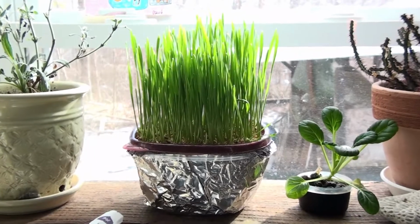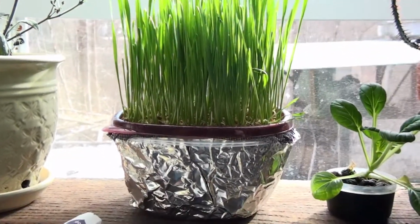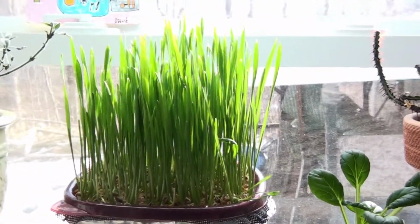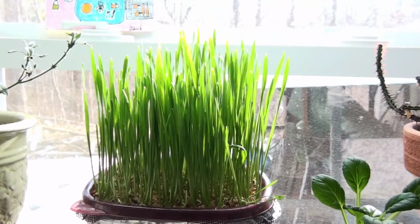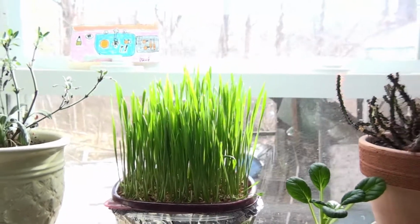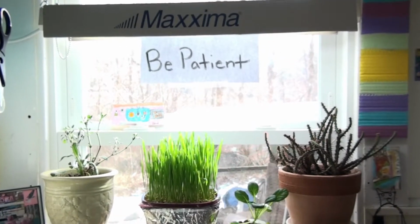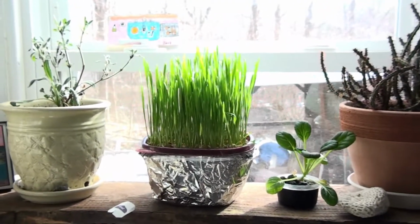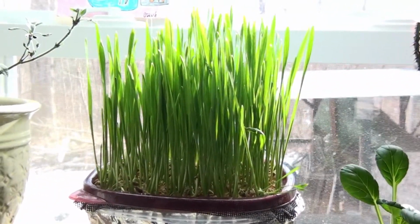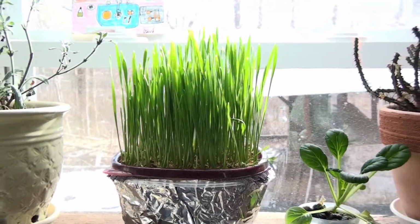Okay guys, there it is on day 6. I moved it over here from my bookcase because it was getting a little too tall. The tips were starting to hit the light over there, so I moved it to my kitchen window. And I have a little light above here. But this is also a south-facing window, so I have that light right up there. And yeah, so we'll be giving this to Mr. BB either today or tomorrow, and see how he likes it.